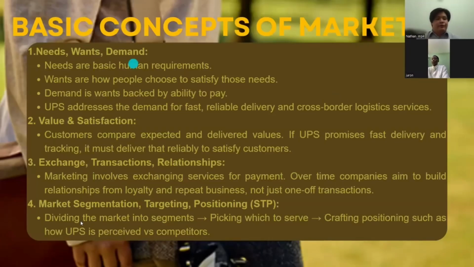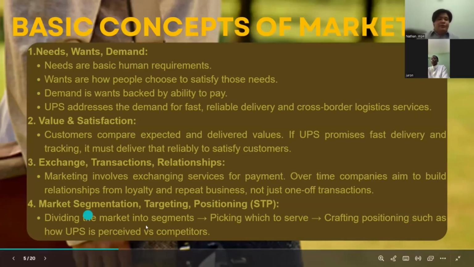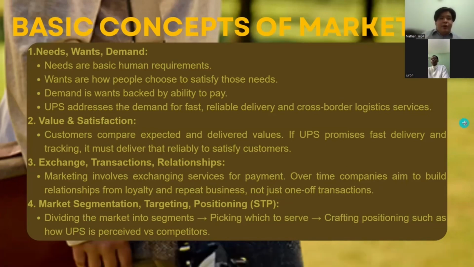So we move to the next one. The next one is basic concepts of marketing. The first concept is needs, wants, and demand. Needs are basic human requirements. Wants are how people choose to satisfy those needs. Demand is wants backed by ability to pay. UPS addresses the demands for fast, reliable delivery and cross-border logistics services.